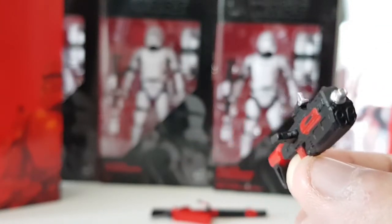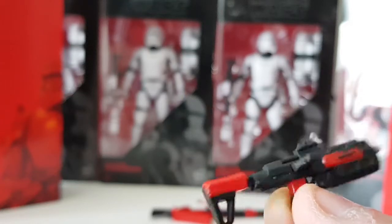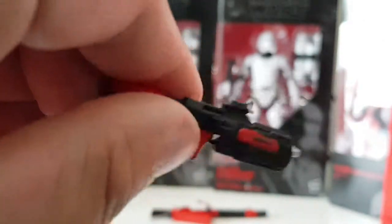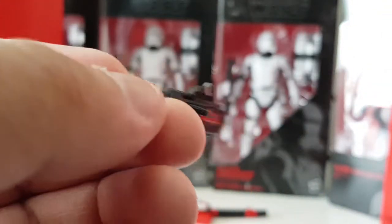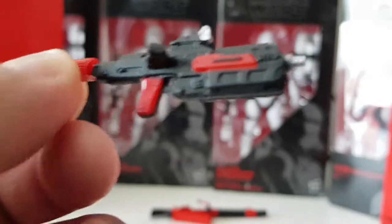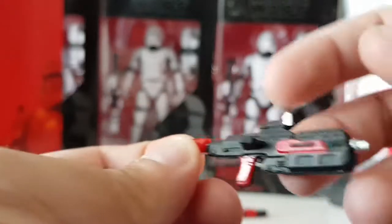What I'm hoping is it's like that gun from Jedi Knight, which fires all those little yellow bolts. I forgot the name of it. And then that really explosive round, if you hold the keypad down, and it'll fire the explosive round. My hardcore Star Wars fans will know what I'm on about. Leave the comments below. But yeah, I like this weapon the most from the Sith Trooper. It's really interesting. It's something modern, because normally we get a lot of World War II, a little bit of Cold War era weapons. But now with the new trilogy, we're really starting to get into using modern looking weapons and mashing them into Star Wars.